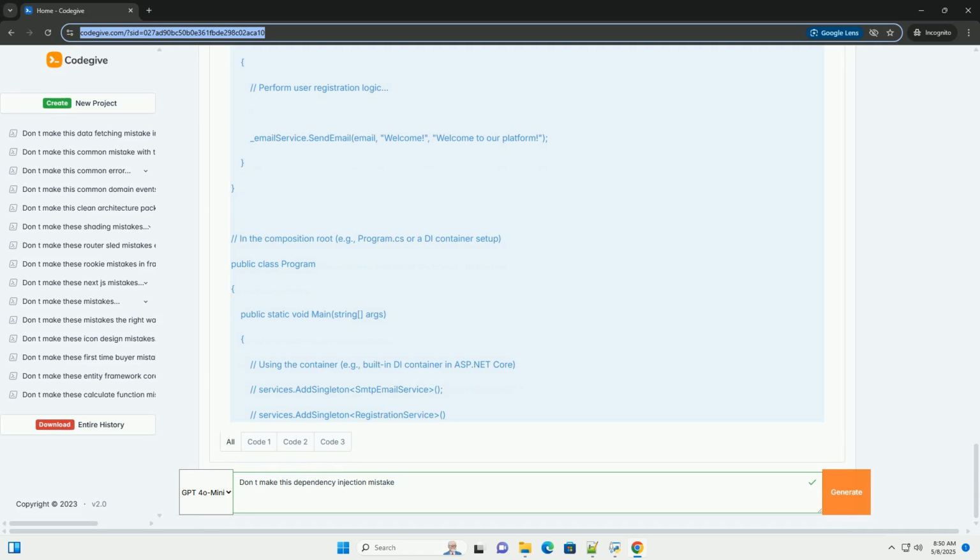3. Maintenance overhead. Every time you need to make a change, you now have to consider both the interface and the concrete class. Small changes require more files to be modified, increasing the risk of introducing errors. 4. Premature abstraction. This kind of abstraction is often done before a real need is identified.